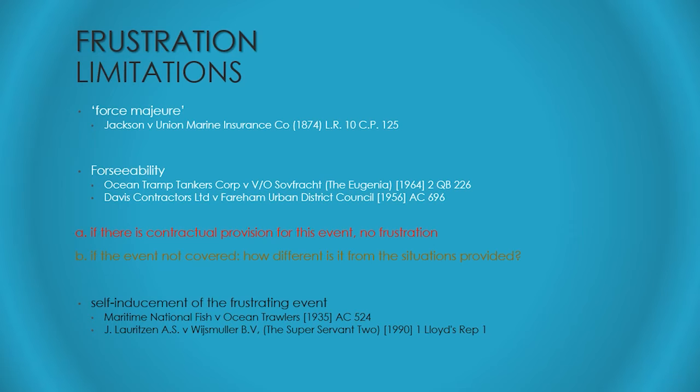We now move on to the issue of self-inducement of the frustrating event. Another important element of the doctrine of frustration is that the alleged frustrating event must not be attributable to the fault of either party. If it is, then the likelihood is that the party at fault will be in breach of contract, and the doctrine of frustration will have no application.